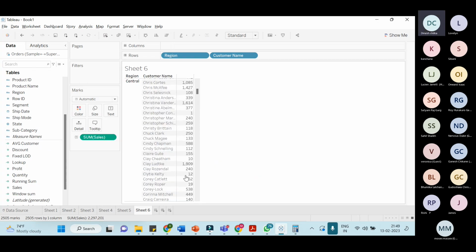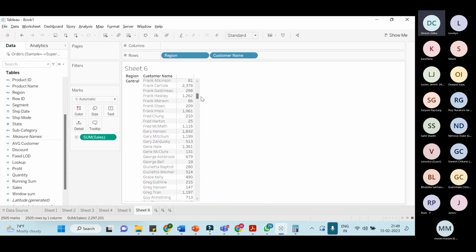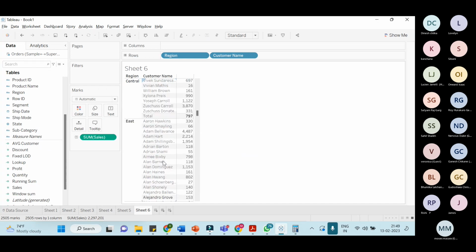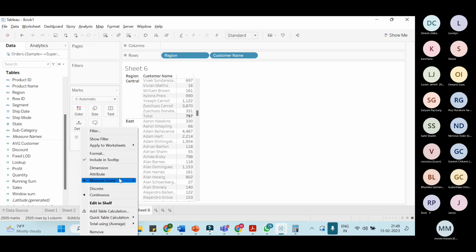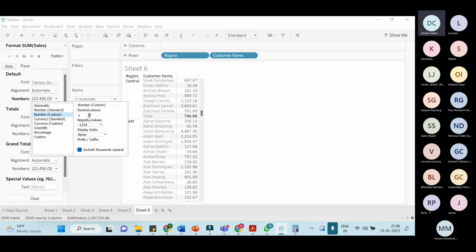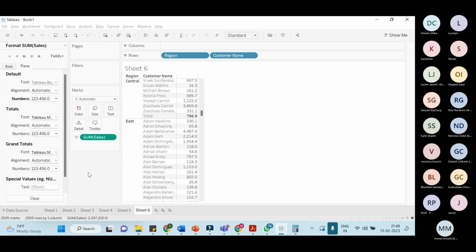Come here for the central region. We will check that. Total is 797, right? If you go to sum of sales, go to format, custom, mention automatic. Now it is 796.9 for central.